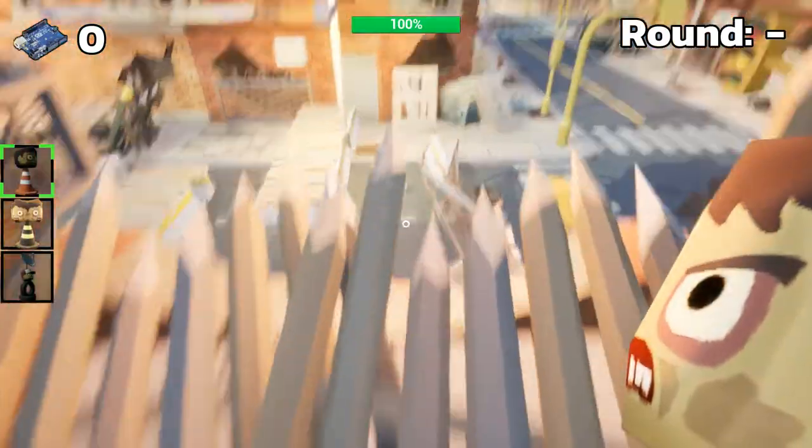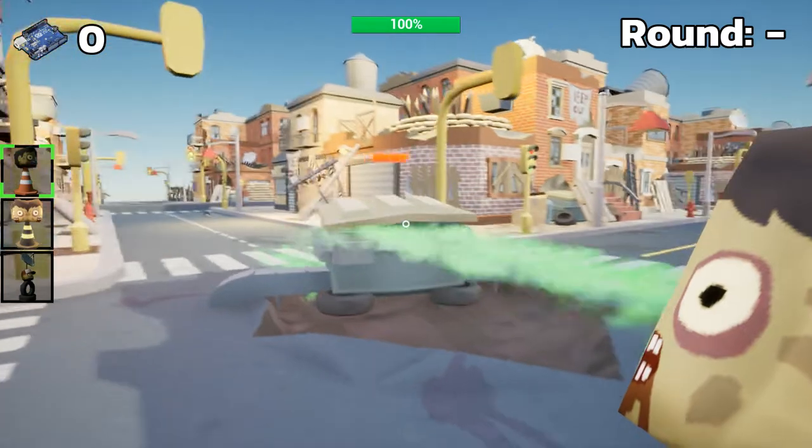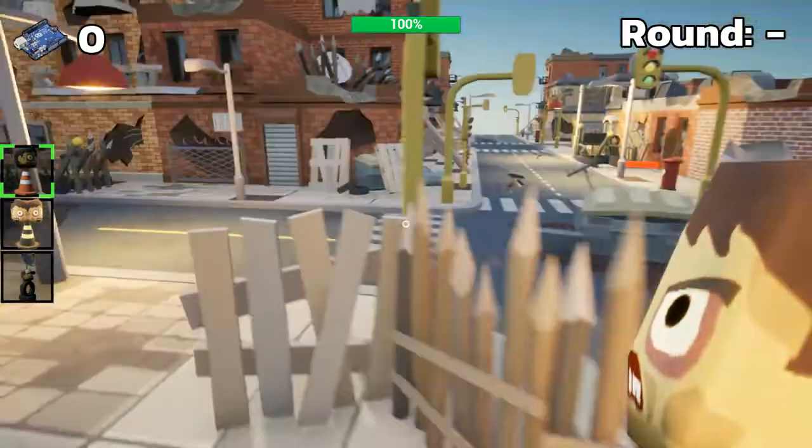Hey there, this is the Roy game. Don't ask why, but someone has placed zombie printers just outside your street. These print puking zombies who want to puke over your trash cans. Luckily you have a puking zombie to defend yourself.